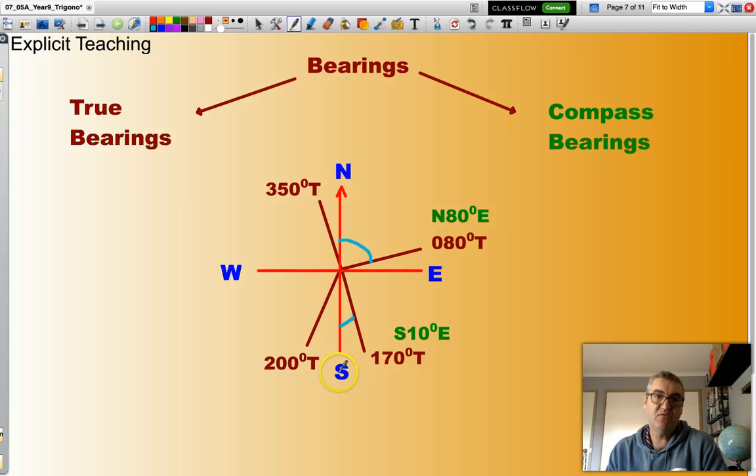Next one. I'm certainly in the south. And I know that I'm heading in the westerly direction. I'm looking for this angle here. So, I know that there is 180. This angle here is 200. So, how many degrees am I heading from here to there? Well, that would be 20 degrees. This is 180. That there is 200. So, my true bearing would be south, because I start at south, and I'll head 20 degrees in a westerly direction.